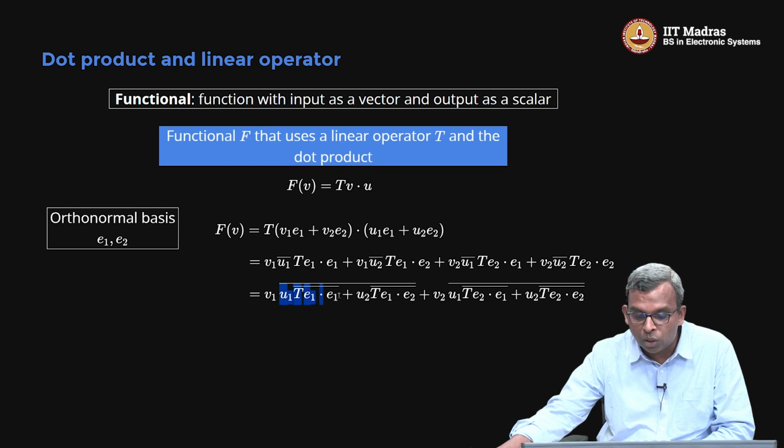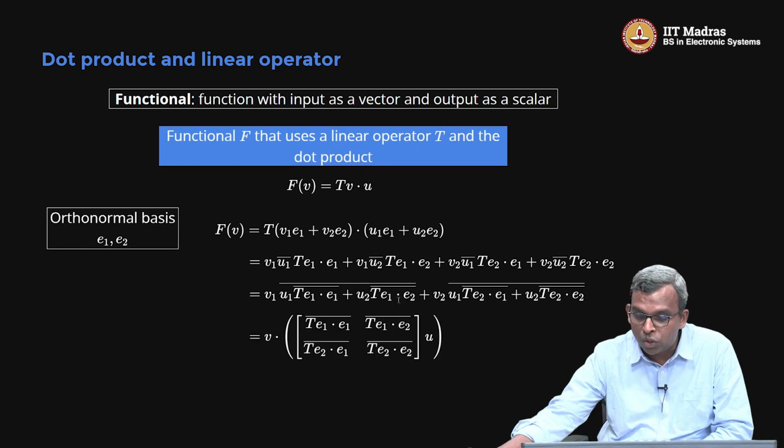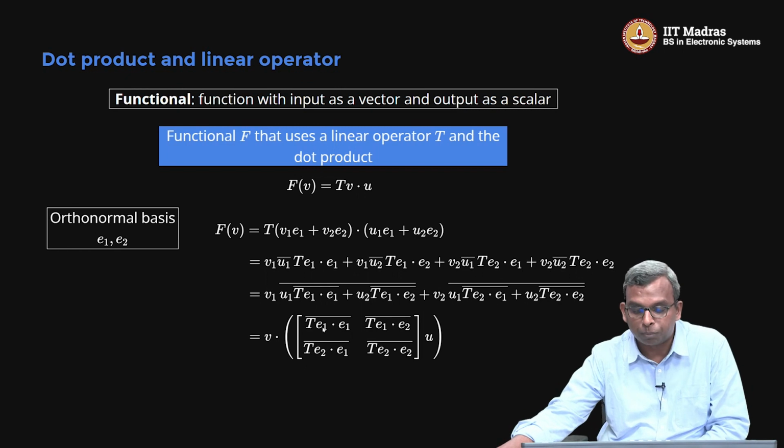Now what is inside is also interesting, right? Notice, this is also some sort of inner product. In fact, what I have there is a linear transformation of u. Okay, so I hope you can see that. It's actually a linear transformation of u. So it's v dot with u transformed by this matrix. Do you see that?